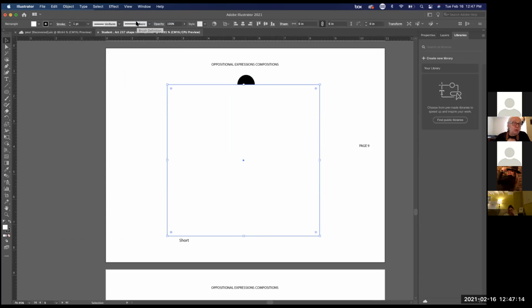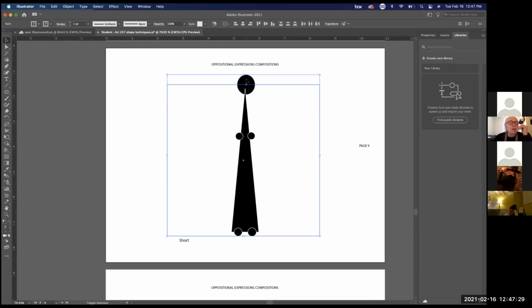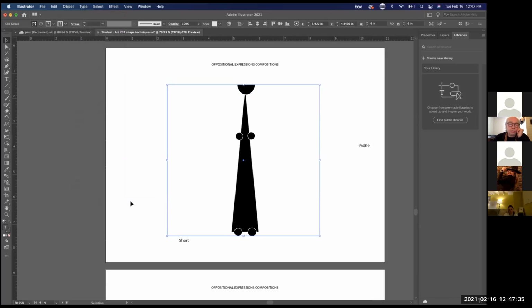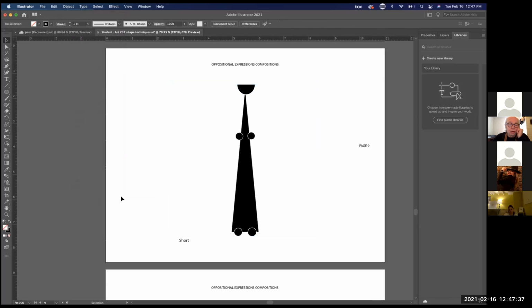Oh, it's filled. So go down to the fill, which is the bottom of the toolbox, and pick that red stripe. There. Now shift click on the top circle. Now go object, clipping path, make. There. Work? Yes. Tall? Yes.